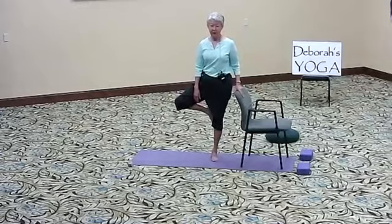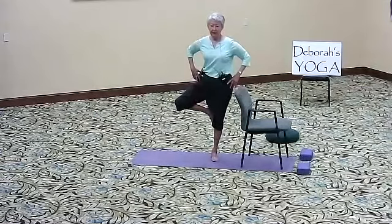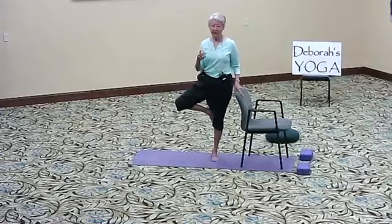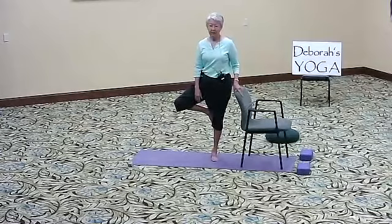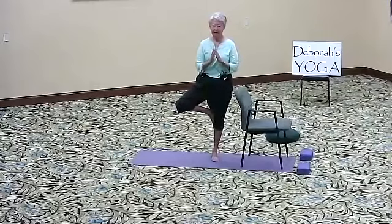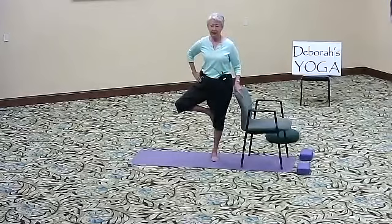Once you get your lower body organized and you find your balance point, you can decide what you'd like to do with your arms. You can put them on your hips, prayer position, do all the same things that you did for Warrior One. You make the choice. It's yours to make. And if you're having a bad day, don't be upset. No praise, no blame. It is what it is.